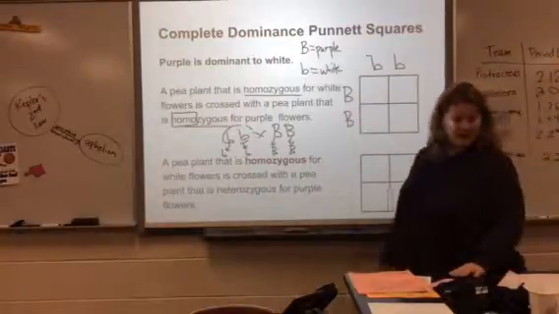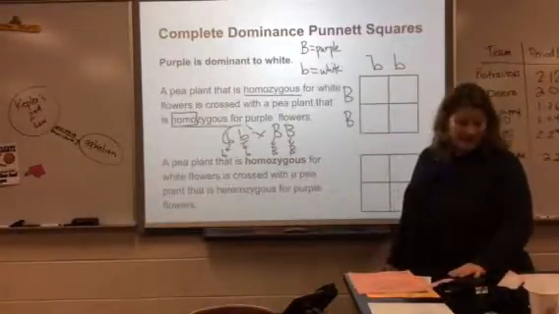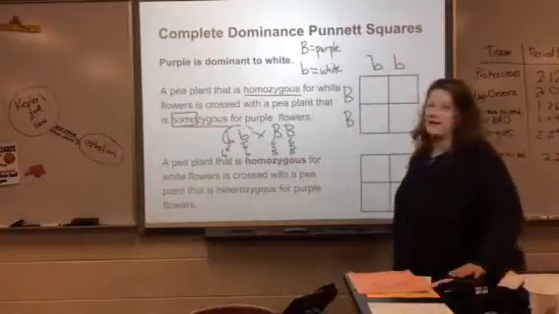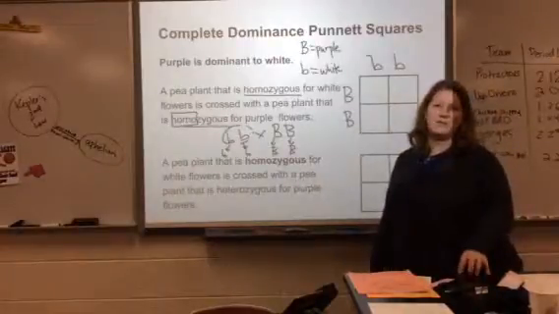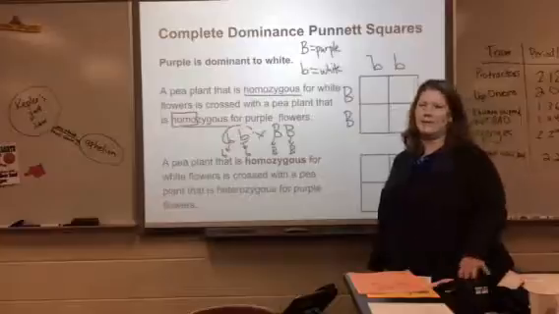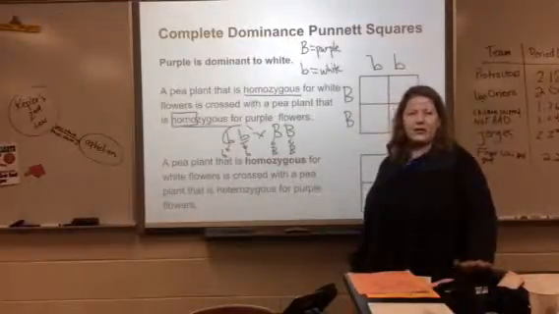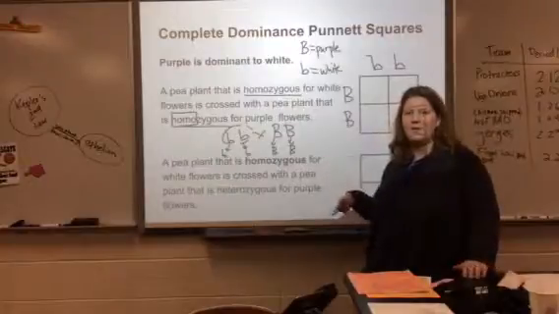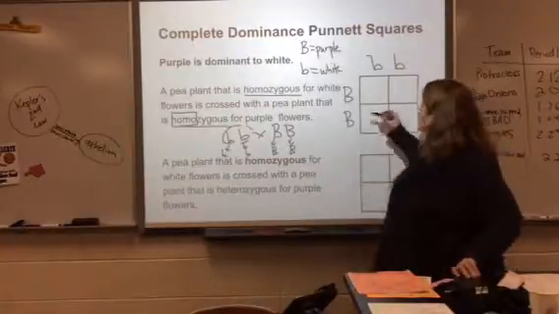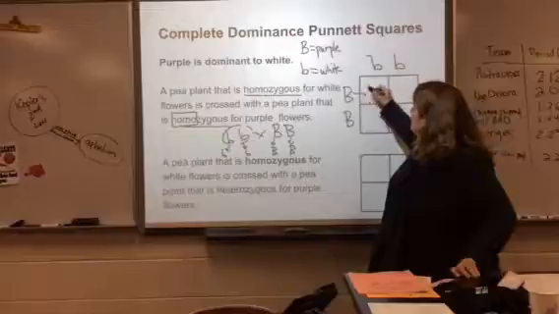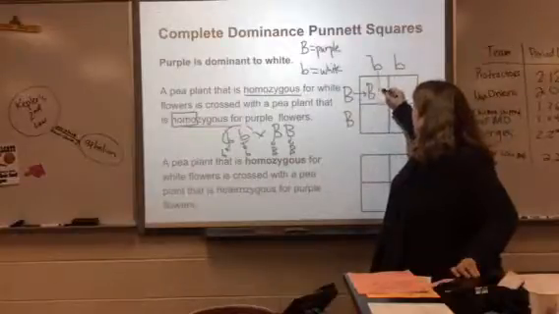Now step 5 says, complete the Punnett square by writing the alleles from the gametes in the appropriate boxes. Before you do this yourself, please watch me the first time. Because I remember when I was in high school, I was learning genetics problems. I couldn't get how they filled in the Punnett square. And I had to rewatch this, so watch it again, please. I'm going to bring this one over and this one down.